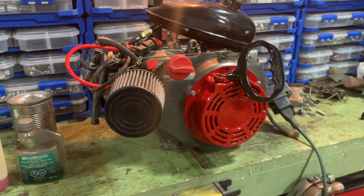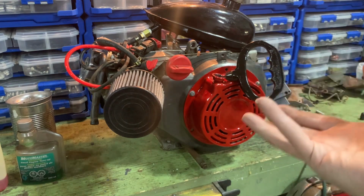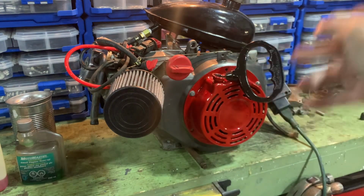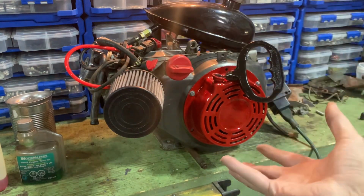I just finished fixing this up. I bought this about, I don't know, 3-4 years ago maybe. Maybe a little longer, I'm not sure. It was before COVID times anyway. I bought this motor. It's off a sweeper. It's a 10 horsepower, 302cc. I let it sit. It ran perfectly when I bought it, and it sat on a shelf ever since.